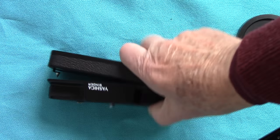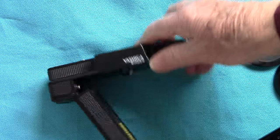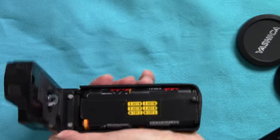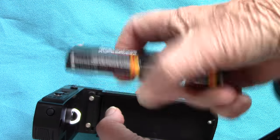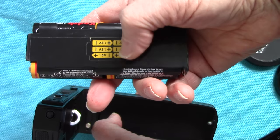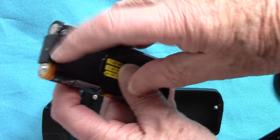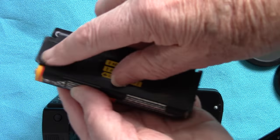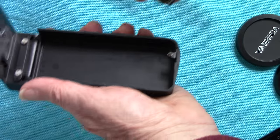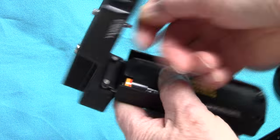It also came with the Yashica winder, which takes loads and loads of batteries and you have to get them fitted in the right way. This is exactly the same as the Contax - you have to fit the batteries following the diagram on the back. Sometimes some of them are upside down and I couldn't fathom out at first which way around they went. You've got to have positive there and negative there to fit - there's a little lip on the battery holder.